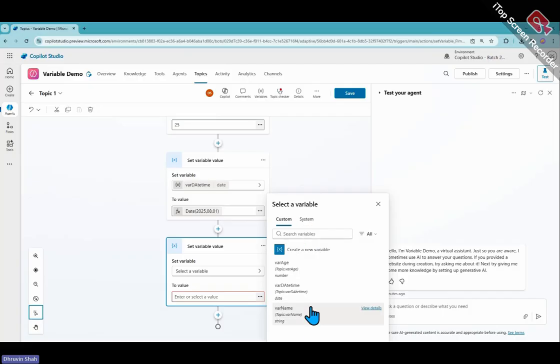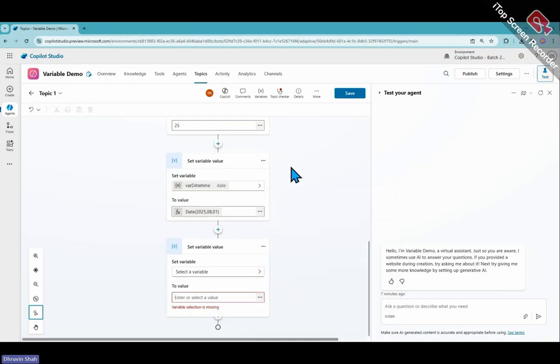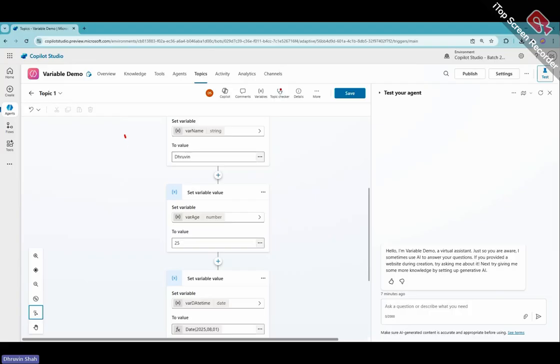Now let me talk about a couple of things over here. Whatever variables that you created so far, variable name, variable age, and variable date time, in the technical world this is called a topic specific variable, which means that their scope is limited only to this topic.